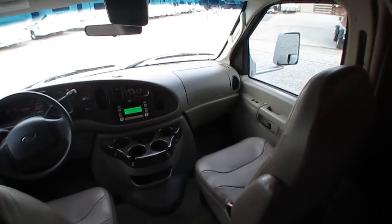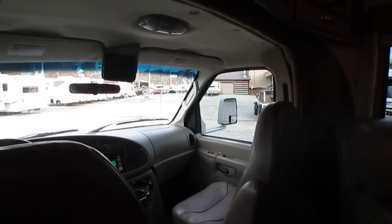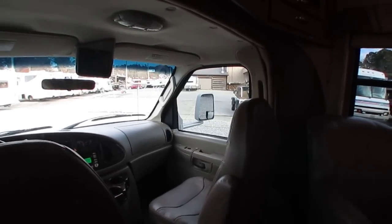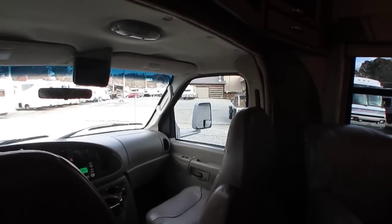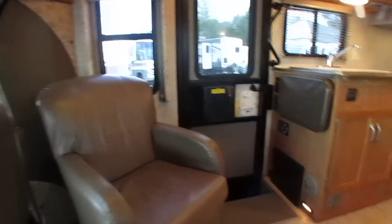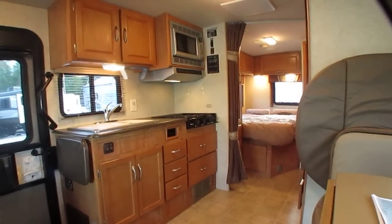Option B is as is. You buy it just like you see in the video. We've checked the major stuff, but that's as far as we've gotten, folks. You buy it without the inspection, without the warranty, without the free camping, without the orientation, without the cleanup. You buy it just like it says. You get a drive-out tag, a starter kit, and a DVD. That's it. And if you're willing to buy one under those conditions, we'll give you a discounted price.